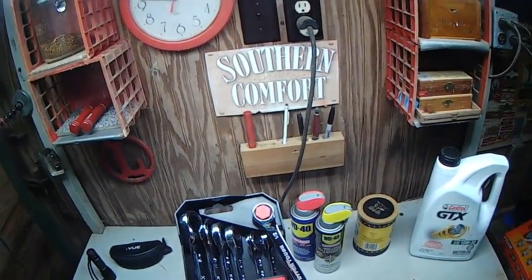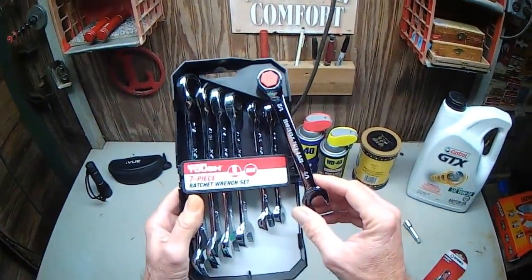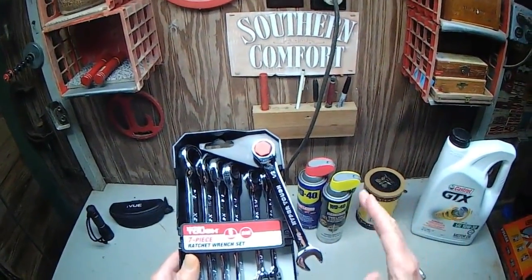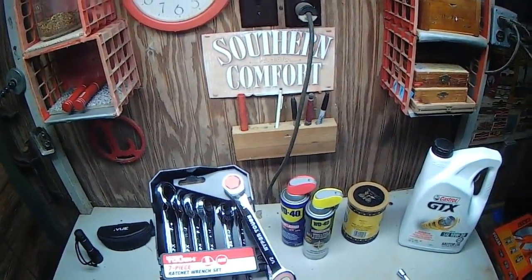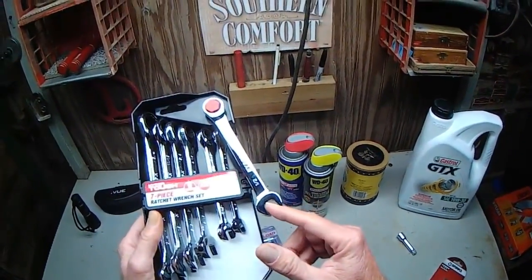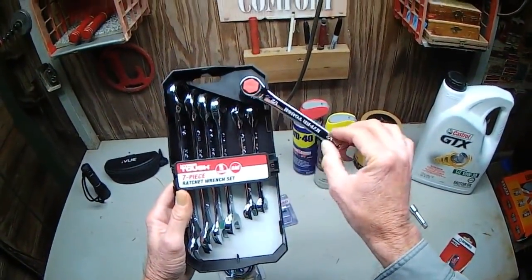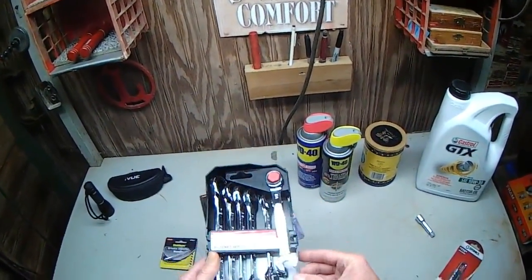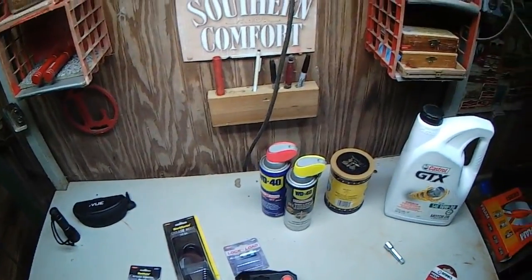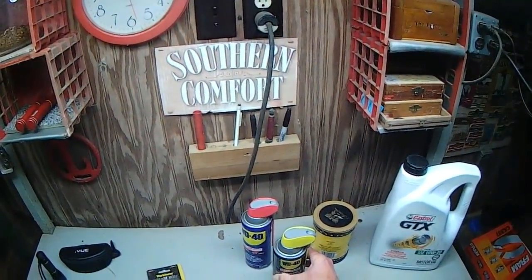You're not going to use these for high torque to break something loose, or to set it back tight. You break it loose with one of the other wrenches, or just use that end right there to break it loose. And then you can use this to do that trick. So I'm excited about that. My very first set.